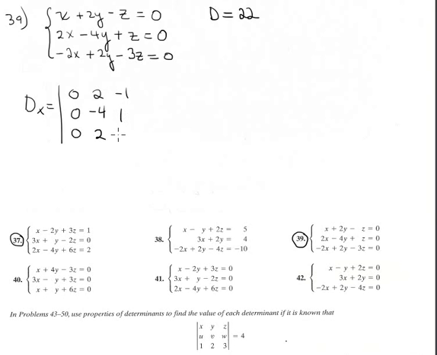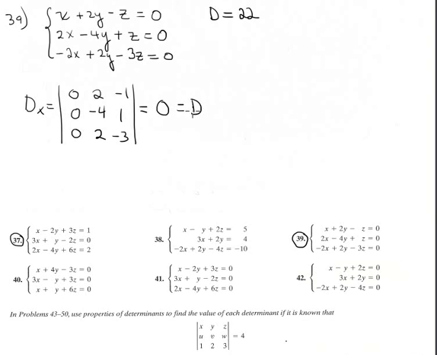-1, +1, and -3. Okay, so there is one property of determinants in which if you have one column or one row completely of 0, the value of the determinant is equal to 0. And this is obvious to prove because you expand using this column: 0 times something plus 0 times something plus 0 times something is 0.